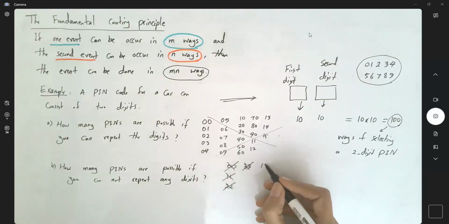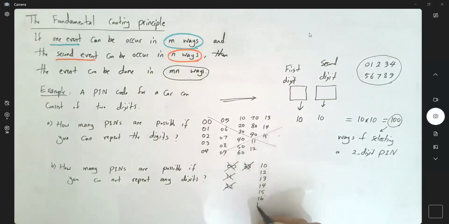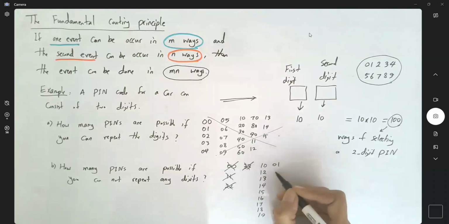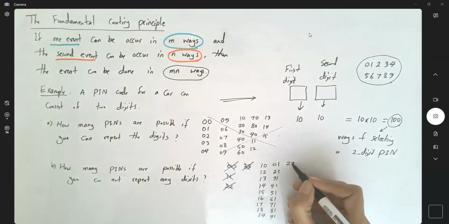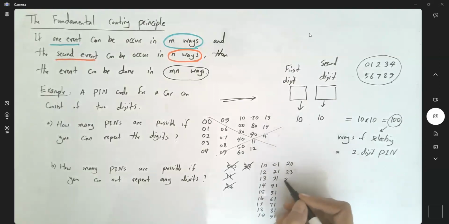You can only have 1 and 0, 1 and 2, 1 and 3, and so on up to 1 and 9. You can have, for example, 0 1, 2 1, 3 1, and so on. Then you have, for example, 2 0, 2 3, 2 4, and so on.